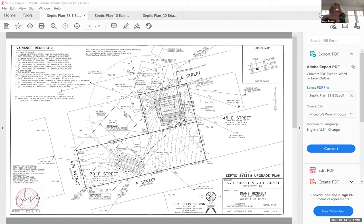I can't see the gallery view, so I don't know who's raising their hand. Okay, Nick, first. Nick: I still remain a little concerned about nutrient flow, the nature of that wetland. I don't know if we really shouldn't be putting a system in there to help protect that wetland. I mean, the state of affairs nowadays with wetlands and the need to protect them, I'm just a little concerned. I don't know if you think I'm off base or anything. The flow, Nick, the flow is pretty small. I think if it was a big flow, it'd be more of a concern, but the flow is pretty small for just three bedrooms. All right. That's my two cents.